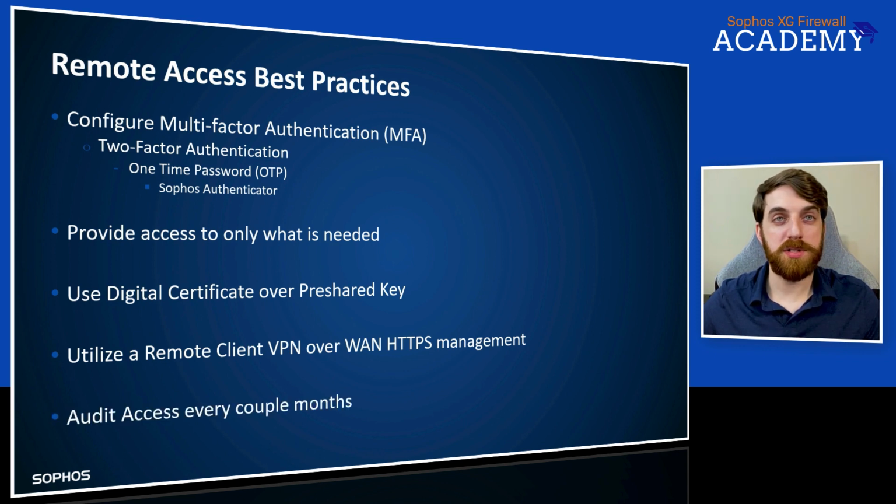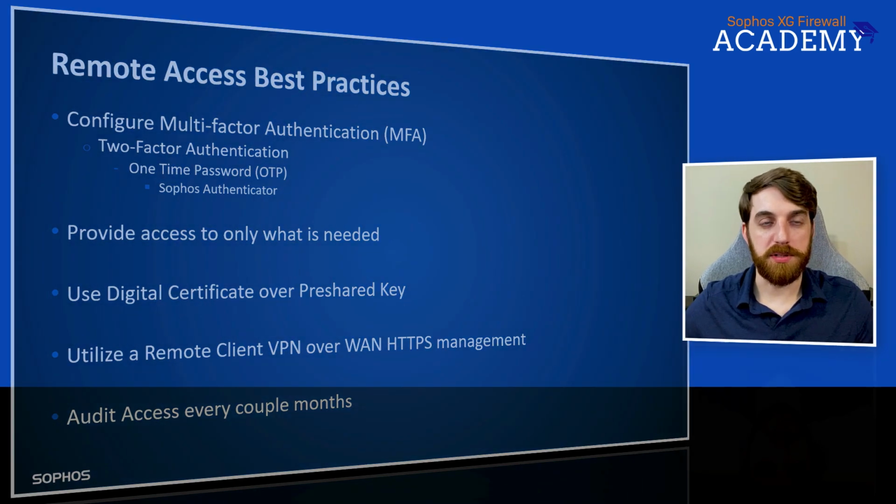And one of the big ones is to audit every couple of months. If you go through and audit the users and verify that those users still need access to those resources, that can be a really big thing. If you had a contractor come in that worked at your company for a few months and you did it through a remote client and then they left, there's no need to have that user there anymore. So auditing every once in a while and removing access to things that are no longer needed is really a good thing.